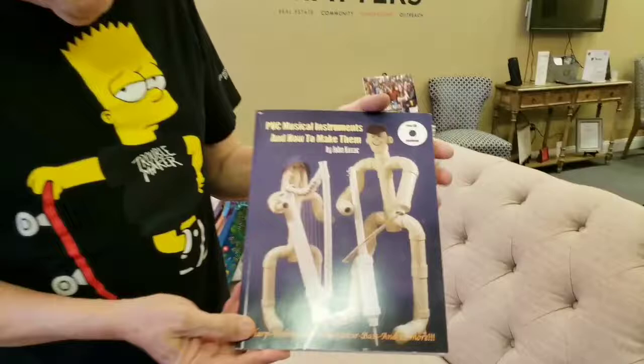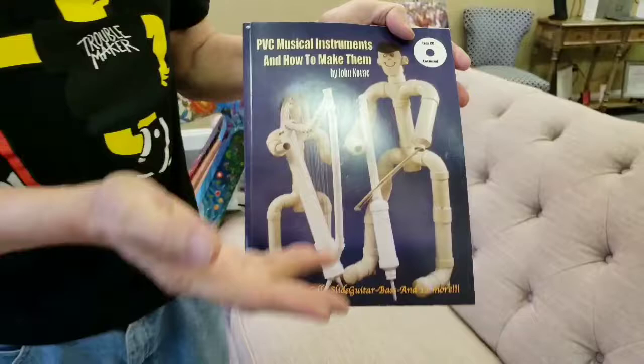If anybody's interested in making a harp out of PVC, you can. PVC instruments and how to make them, all kinds of instruments, cellos, violins, whatever. And it works. And if you're interested, you can look at johnkovac.com, K-O-V-A-C, and you can make a real harp just like the harp I played earlier.